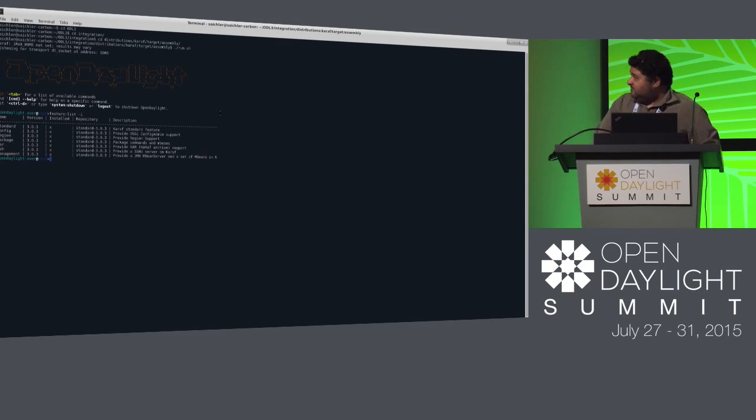So in order to load TSDR, I would just do a feature install of TSDR. Now, ODL TSDR all is actually the integration with the H2 database. So while it's loading, in the background it's loading both the H2 and the TSDR framework.